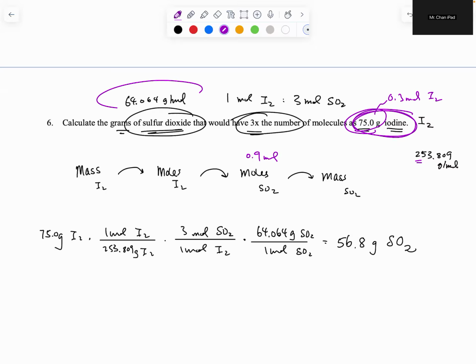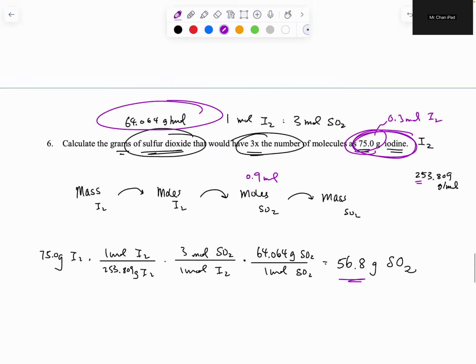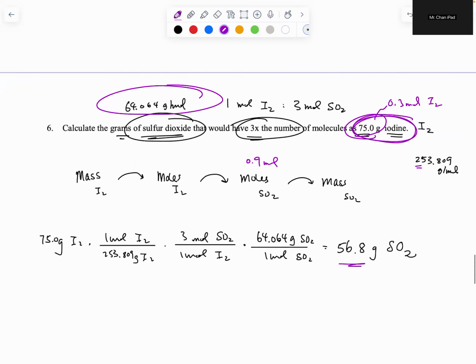And then we say what? Well, for SO2, 1 mole is 64 grams. For one total mole, one group of SO2 molecules, it's going to be 64 grams. But hey, we don't have 1 mole, close, but not as much as 1 mole. So we expect a number slightly less than 64. Well, we got a number slightly less than 64. So far, so good. That's how you use approximation to quickly check your answer and say, hey, mentally, it all makes sense.